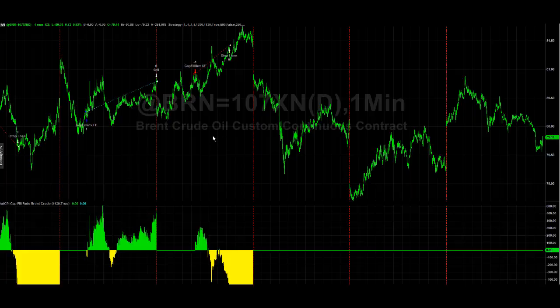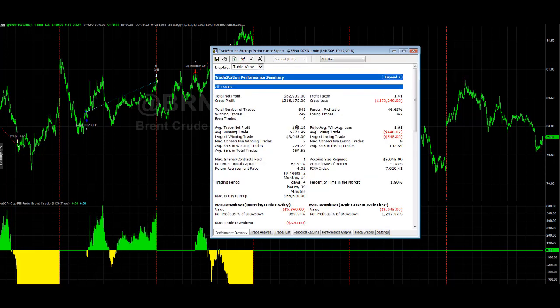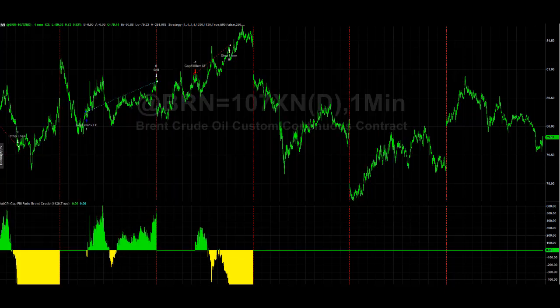One more thing I meant to show you is how to trade this in TradeStation, how to set it to long only. Here's gap fill and reverse in Brent crude. So you can trade this in Brent crude, nice equity peak going forward here from June of this year. This is a strategy we put out back in 2015, and so you see the out of sample performance. This is with $25 round turn slippage and commission, and you see the average trade profit on that and the drawdown on that.